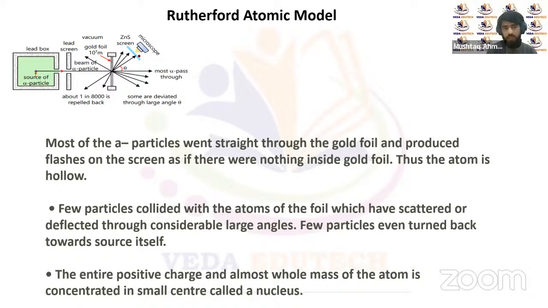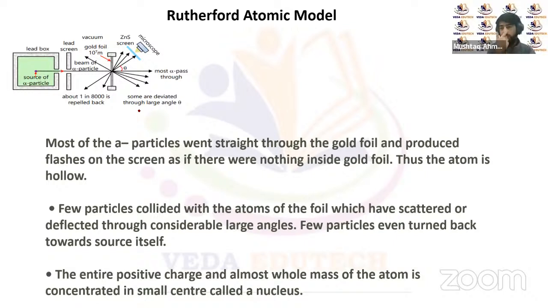What were the observations? Once we move this zinc sulfide screen from up to down, the specialty about the zinc sulfide screen is that whenever a particle strikes the screen, it creates a bright flash on the screen. Whenever an alpha particle or any other particle strikes the screen, it creates a bright flash.